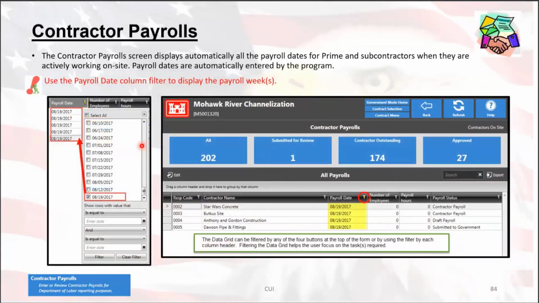All right, contract payrolls. So for the payrolls, this is where you're going to see all of the different payrolls. And like I said, these are auto-generated. If nothing is showing up in here at this point in time, that's either because, one, the contractor admin has not logged into the contractor payrolls module in order to populate this view. Or two, they went in, but they don't have the option for tracking payrolls set up for either the subcontractor or the prime contractor, depending on what it happens to be. Now, what you will see is the status of the payroll, whether or not it's in draft, it's been submitted to the government, or if it's been accepted.